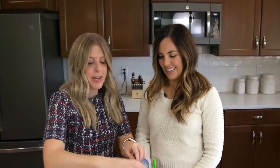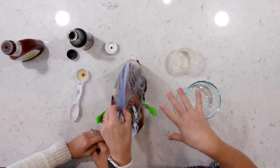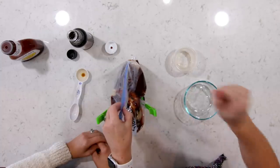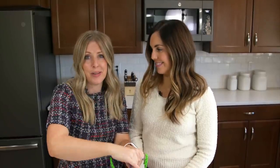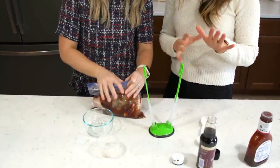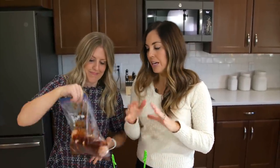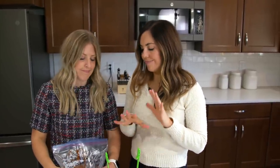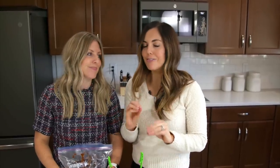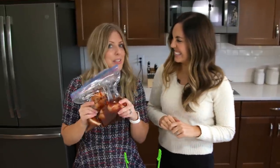We're going to close it up. If you're making this in the instant pot, I'd suggest adding a half cup of water right before you cook it. You can cook it frozen — just add a half cup of water while it cooks. Cook it for about 25 minutes if frozen, about 20 minutes if thawed. In your slow cooker, do four to six hours on low. Chicken breasts don't need to cook as long — you don't want to dry them out. Low and slow is the better way to go. Five hours is about perfect. If you need to do it on high, two to three hours on high — just keep an eye on it.